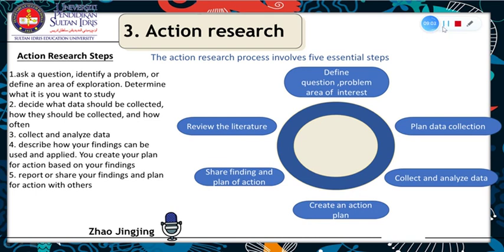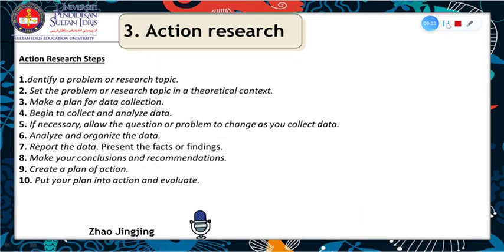Action research is a recursive process that does not always proceed in a linear fashion. You may find yourself repeating some of these steps several times or doing them in a different order. We can take a look at this picture below. On the previous page, I described 5 essential parts of action research. On this page, these 5 parts are broken down further into 10 steps. The steps are meant to be a guideline to be adapted to your particular research topic or situation.